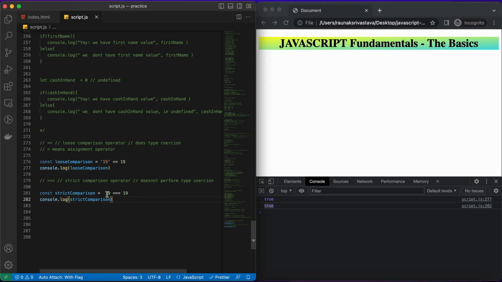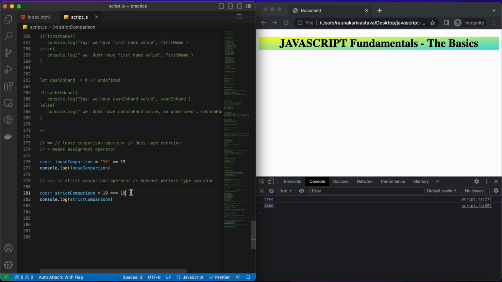Now I just wanted to let you guys know, it is my personal opinion, that you should avoid using double equals to. From now onwards you should pretend like double equals to doesn't exist, because it sometimes leads to major bugs in your code.